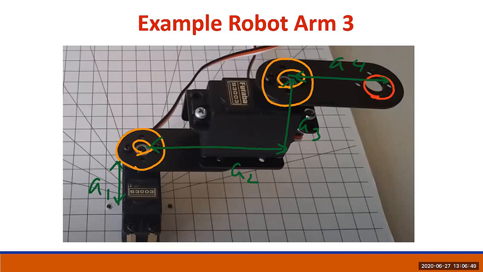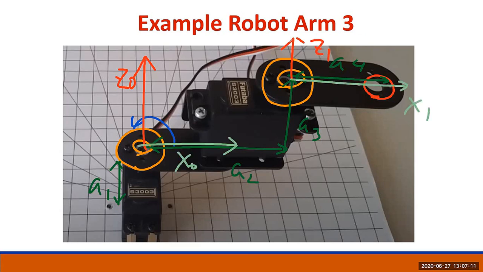Theta number 1. Theta number 1 will be the angle you rotate from here. So basically, you need to set up your Z direction over here, and then your X0 direction, X1 direction over here. And your Y direction, because this one is more planar, you have to look at it in a right-hand rule way. And another theta joint variable over here. There's no D variable, no displacement joint variable. So this is the diagram for our robot arm number 3.